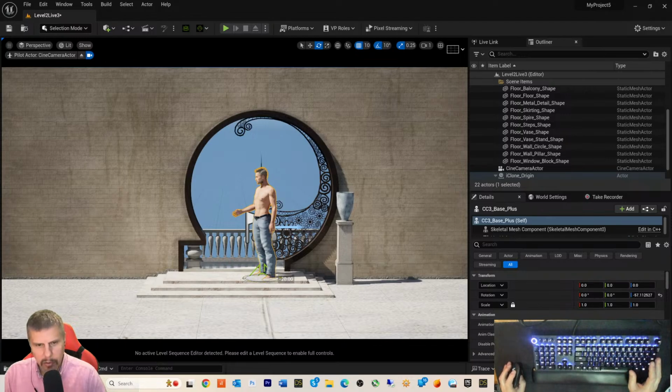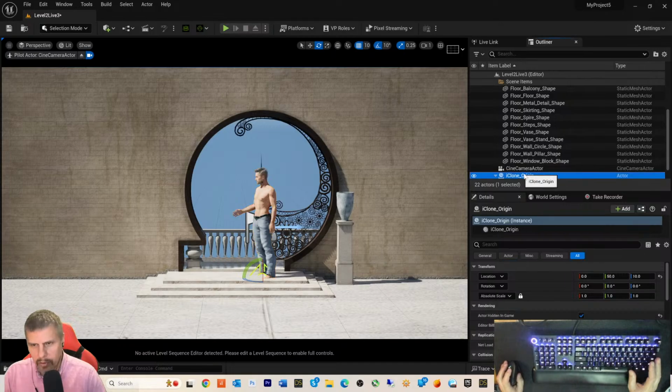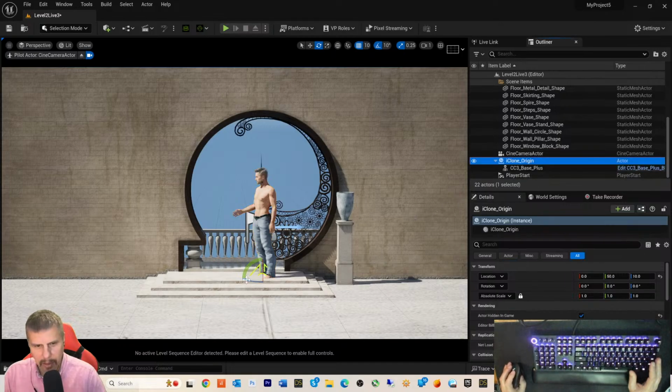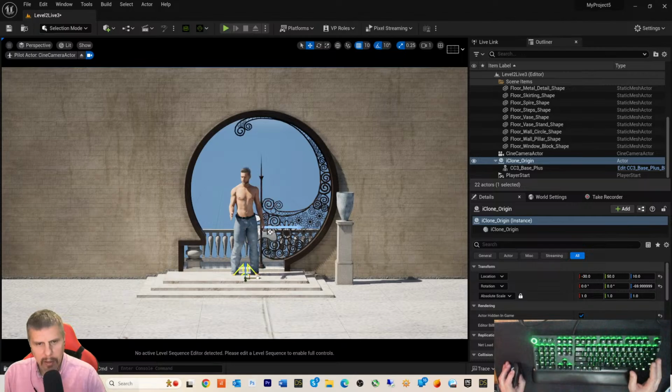Why can't I turn him? Okay, do I have the origin selected or the character? This is why this origin is so important. It allows you to... Okay, there's that. I think I'm going to have him go like here.